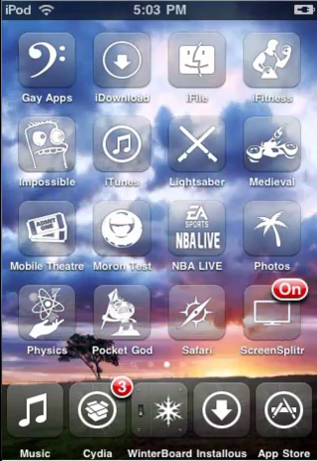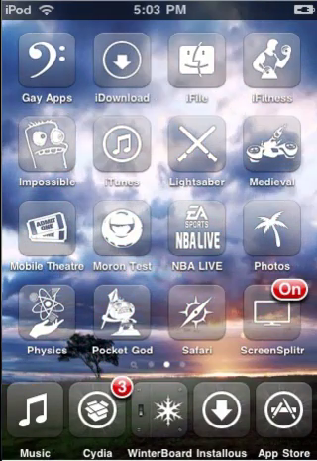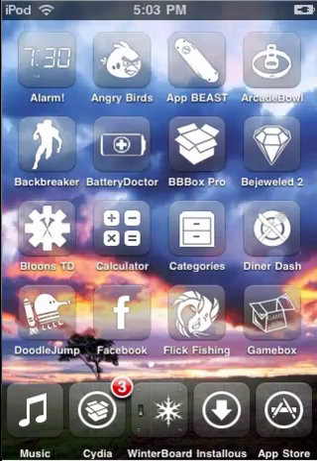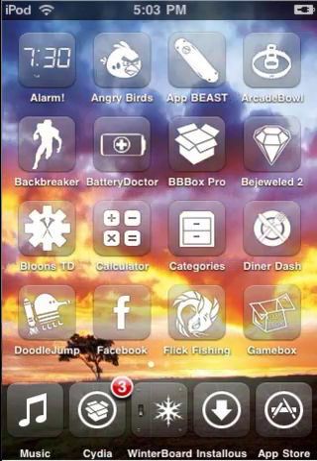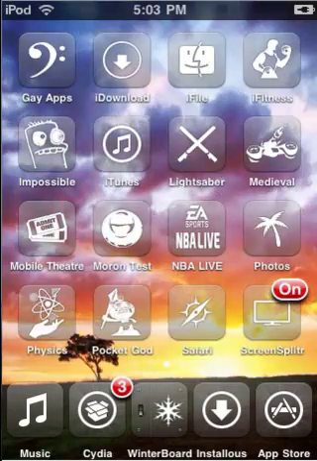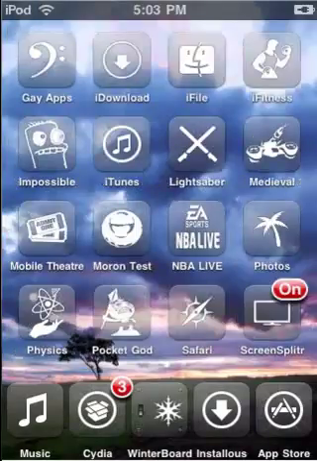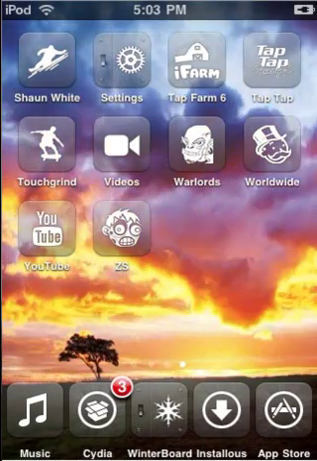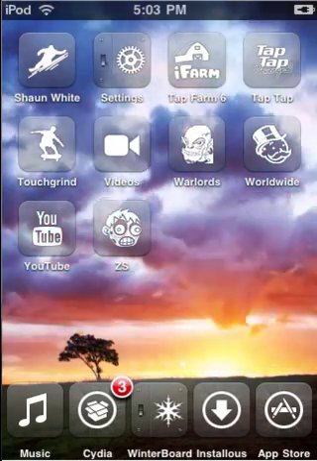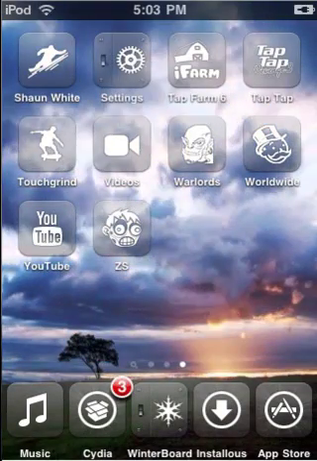So when you order, send me in the description all the apps that you want, and I'll get them for you, and I'll make sure that you have the clear backgrounds. Because if you get other apps, they might have it as a clear app, or it might just be the basic app that would be on any other iPod.